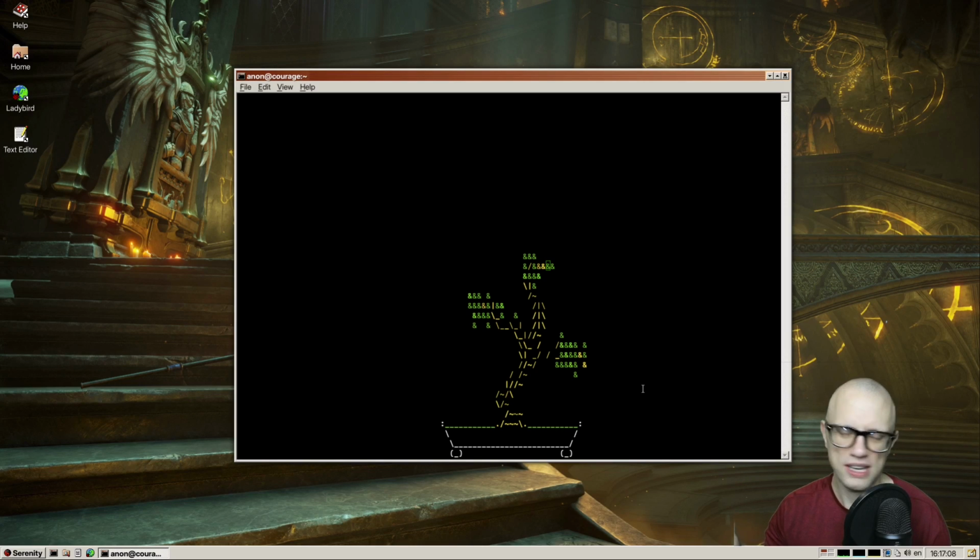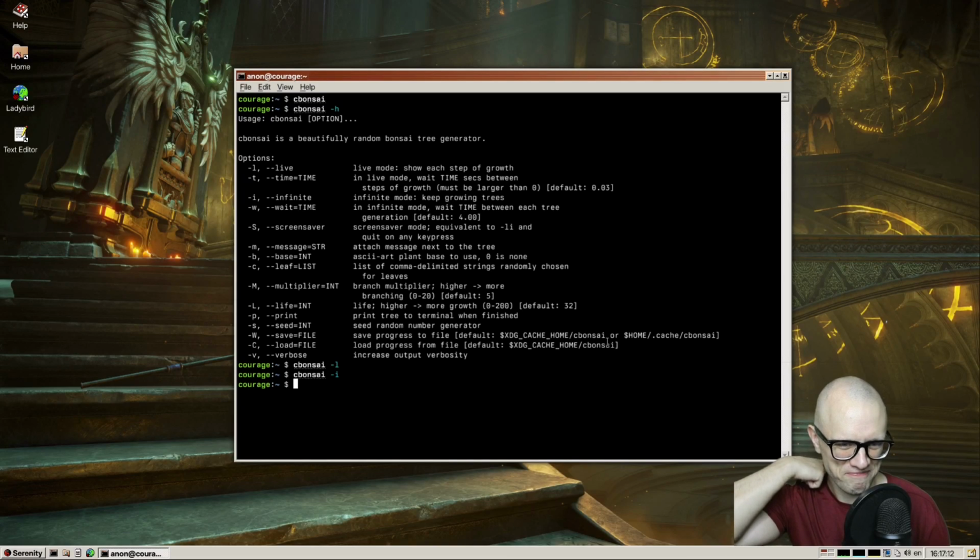So I wonder if they do srand time null, which would be a little bit silly if they did, like resetting the random number generator like that. But it's a mistake I've made myself, which is why that's what I immediately suspect. Anyway, thank you, Beckett, for porting cbonsai to SerenityOS.